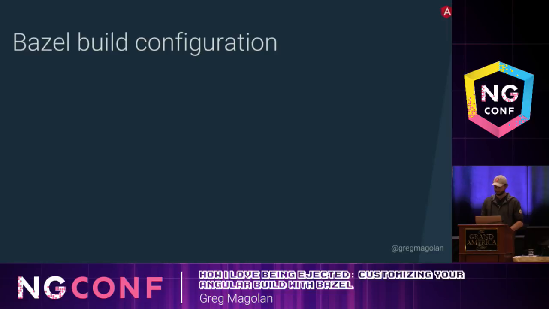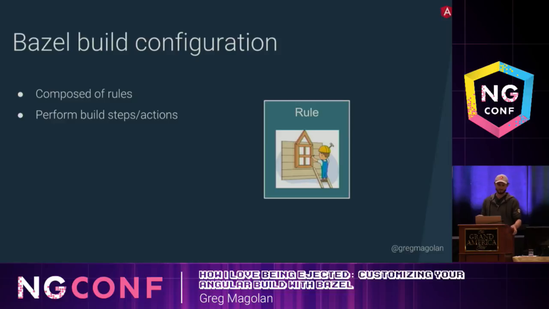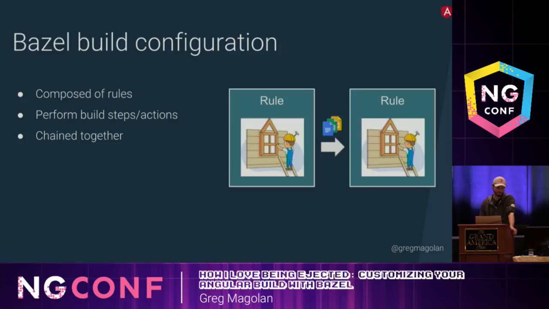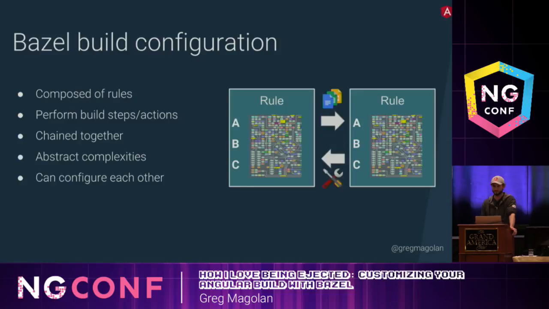So what makes up a Bazel configuration? Firstly, it's composed of building blocks called rules. Rules perform build steps, known as actions, and rules can be chained together so the outputs of one rule become the inputs of the other. Rules generally abstract away as much complexity as possible of the build steps through a minimal set of attributes — you don't need to configure the attributes, and you don't need to worry about exactly what the rule is doing on the inside. And finally, rules can also configure each other for you, which means you get to write less configuration.